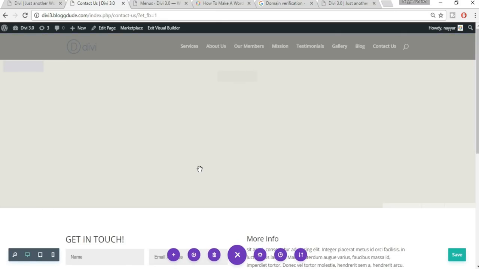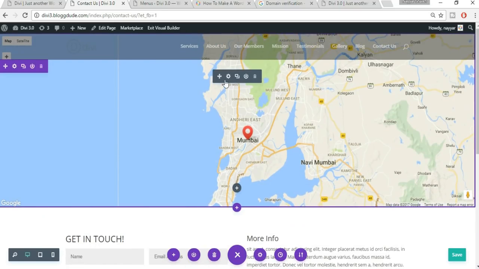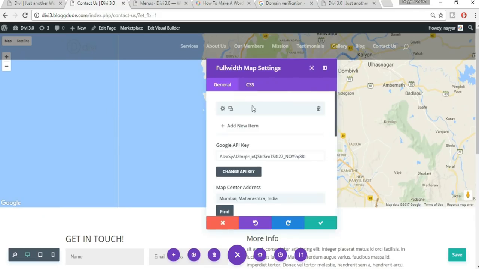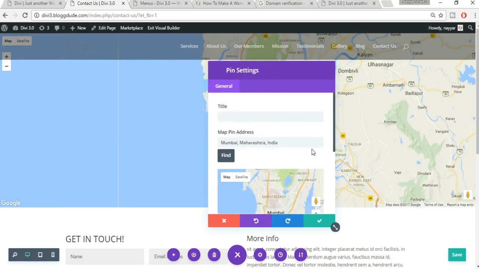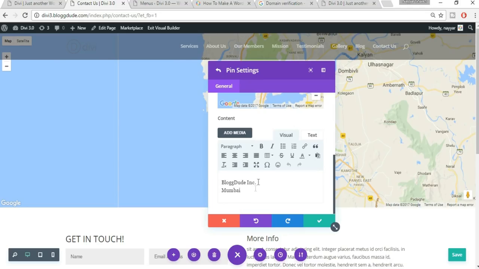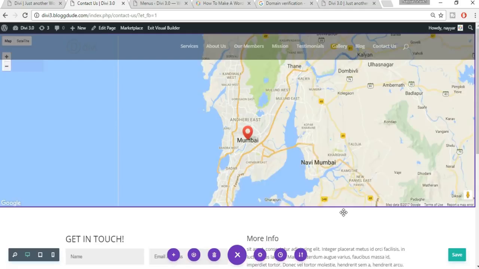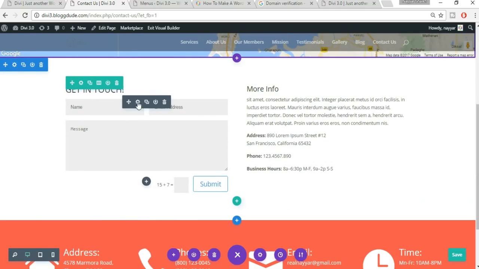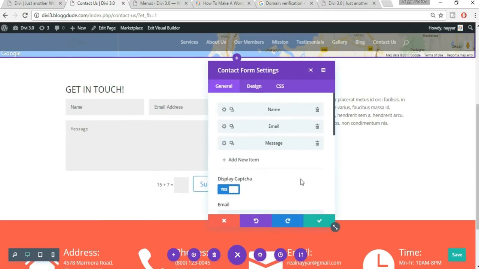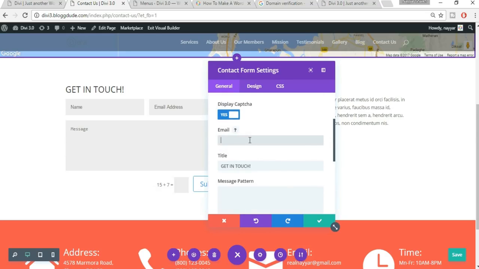We have everything over here. Just change the address from here, click on this setting and new item setting. From here you have to change the address, which is at present Mumbai. So if you are in New York, change this to New York, your specific address. You can change everything from here. So you have the layout, you just have to change some text over here. And this is a very important setting. Just hover here, click on over here, and in the email option, put in your email address where you want all this information to be sent.